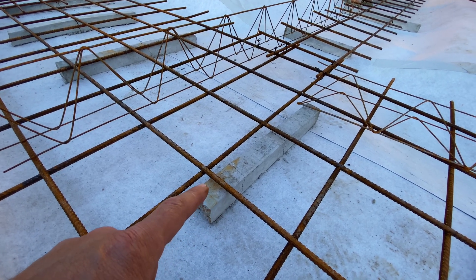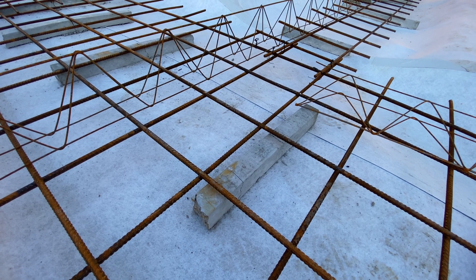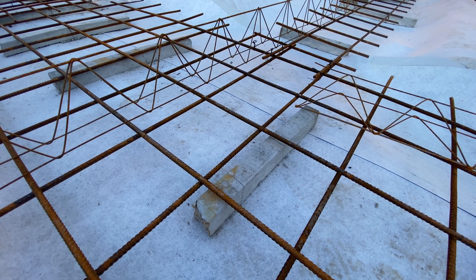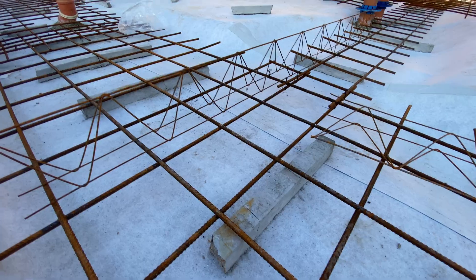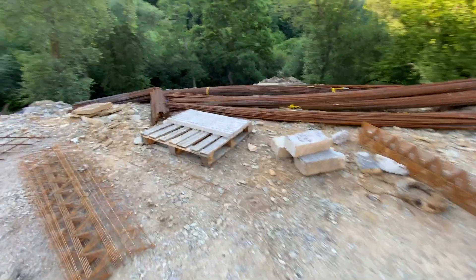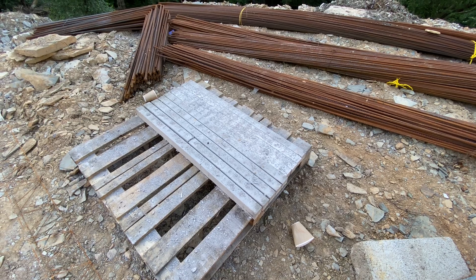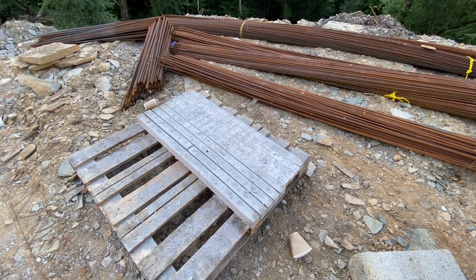It's concrete which hasn't got any reinforcing bar in it, so it breaks really easily. It's really good to give you that depth of cover for the concrete because on this job it has to be 50 millimetres. These are perfect — they come on a big pallet, we've used a lot of them, they're relatively cheap, and they come in one metre sections. Really handy and certainly better than the plastic chairs that are available, and that recommendation isn't from me — that's from the guys that do this reinforcing all the time.